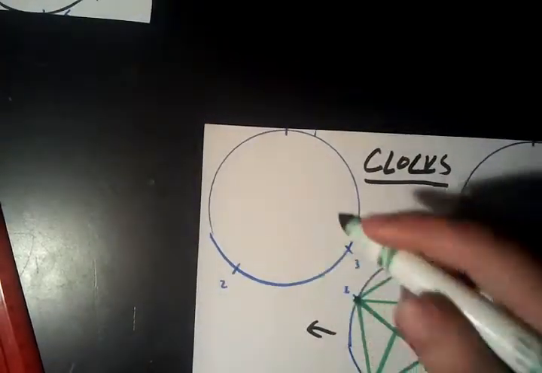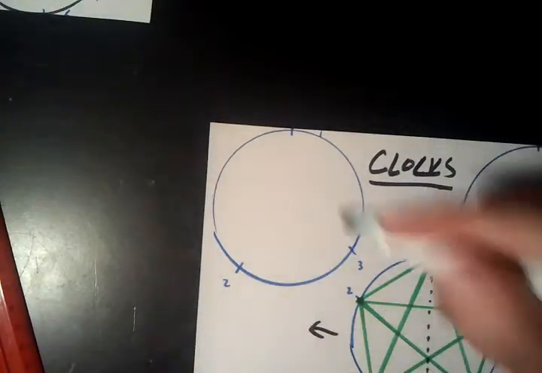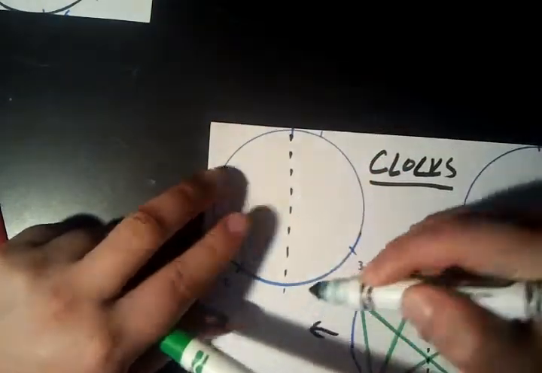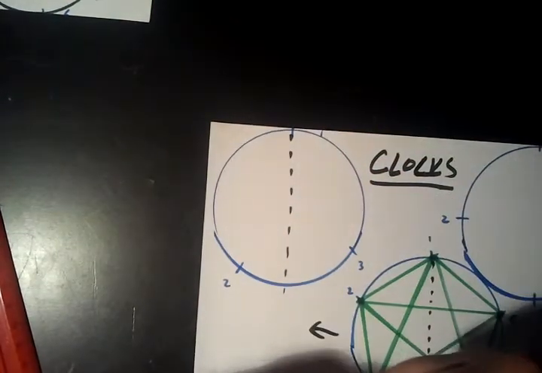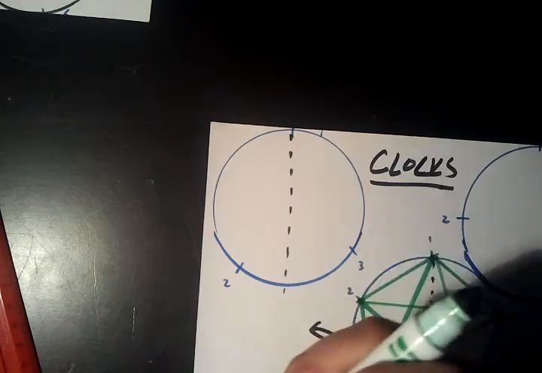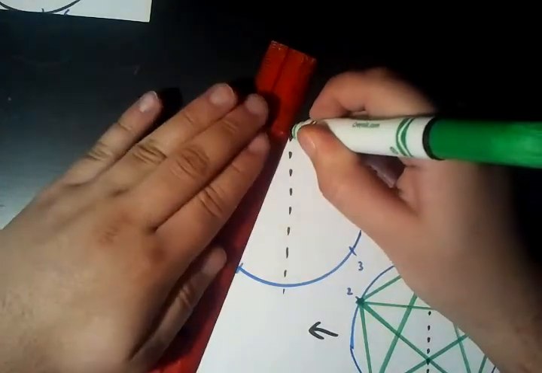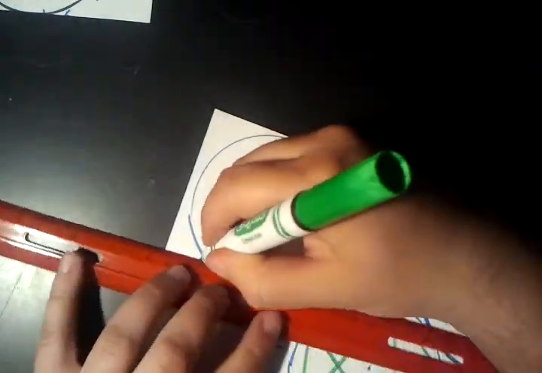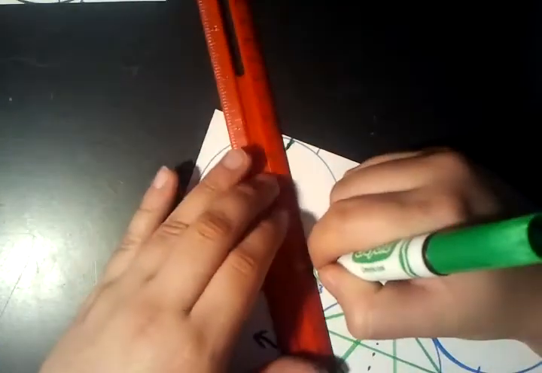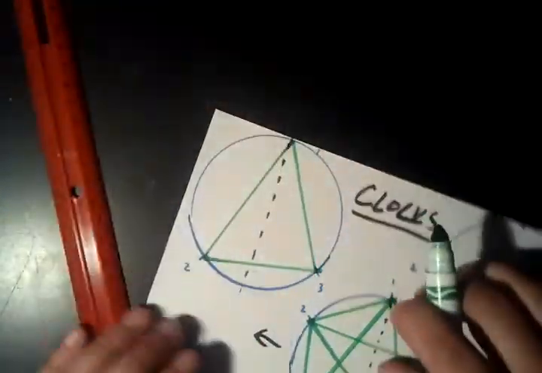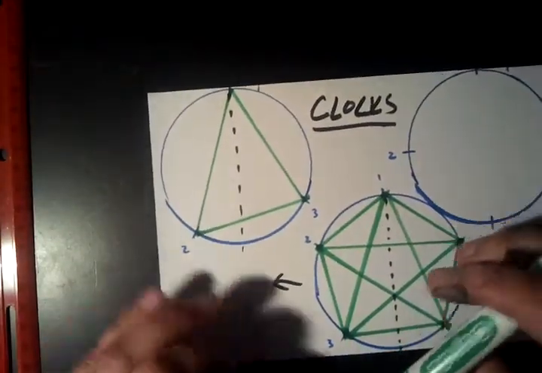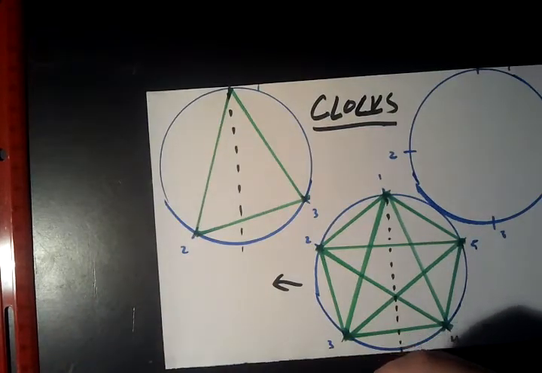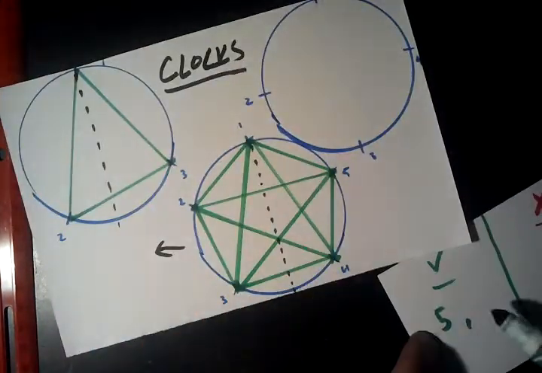Let's test if 3 is good. So that means that let's draw my vertical line. So I only need to test the case where I'm going to skip 0. So I go straight from 1 to 2, skipping nothing. Going from 2 to 3, skipping nothing. Going from 3 back to 1. And this is very bad spacing, but that should be an equilateral triangle. So 3 also is good.